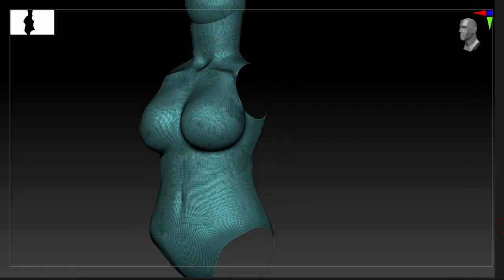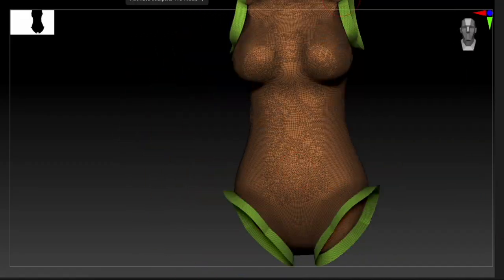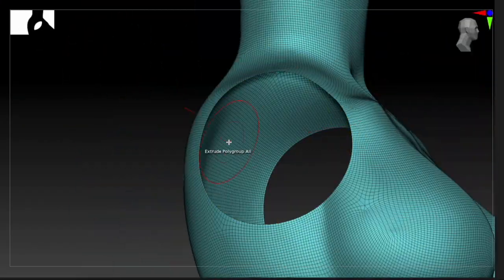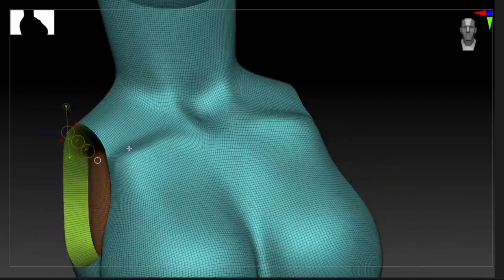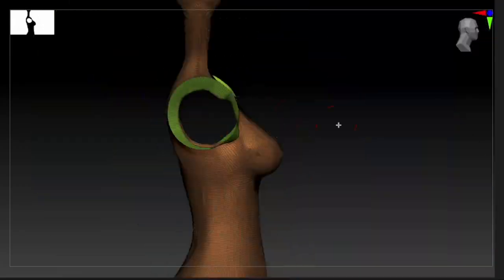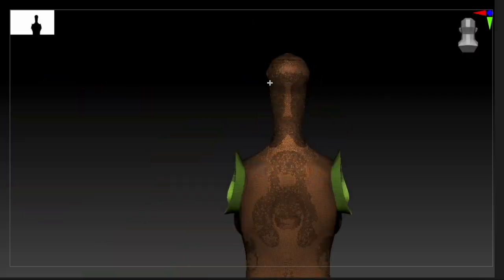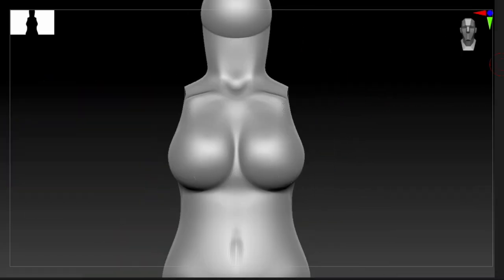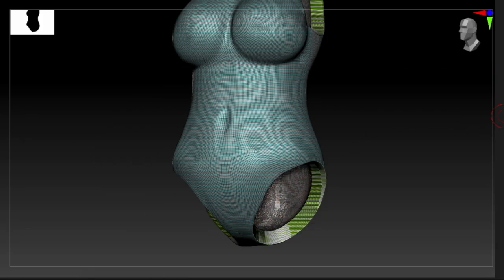I took the hip and shoulder coverings and just deleted them outright, and then I took the Z-Modeler tool, set it to extract, and then I extracted the polygroup mesh inward, and I ended up getting a neat inner shell on the inside of the torso. Using the Sculptress tool, I basically dissolved some inner parts of the shell so that the polygons are not crossing into each other, and that can really cause a lot of problems with printing.